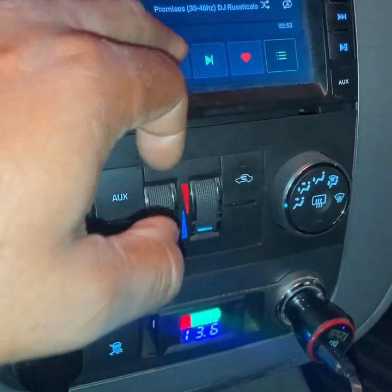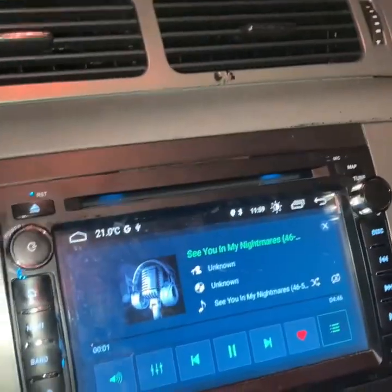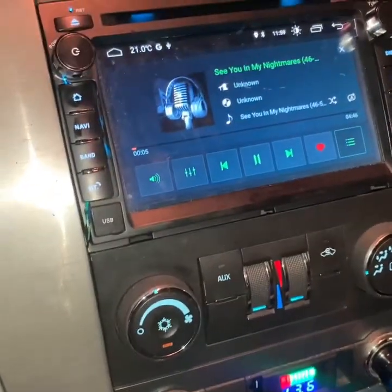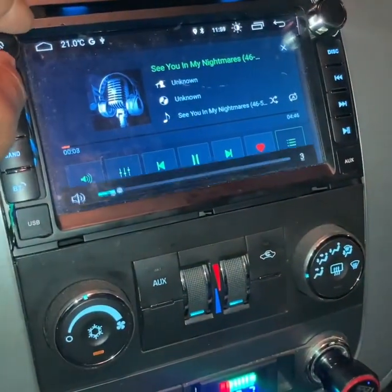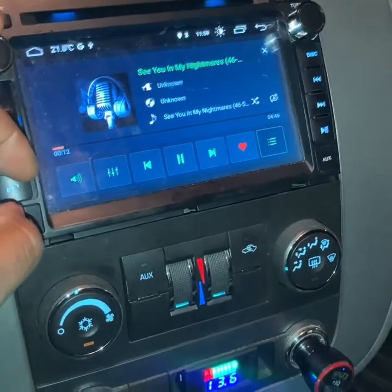We're gonna try this song here. I kind of like this song here. Let's see you in my nightmares. I kind of like that. So we're gonna try this song. And yeah, then I wanted to cut it off, y'all, 'cause I'm at work. But more coming, man. So check it out.